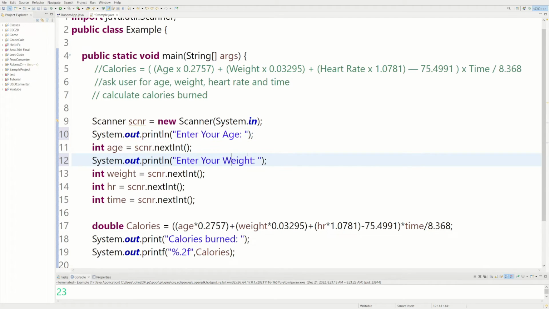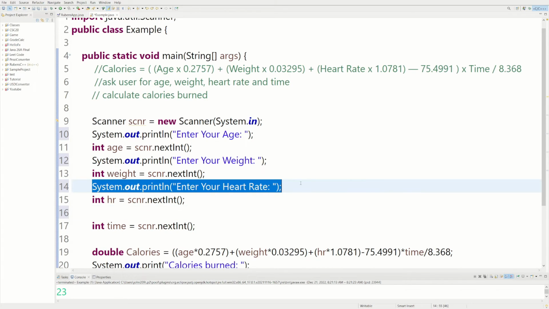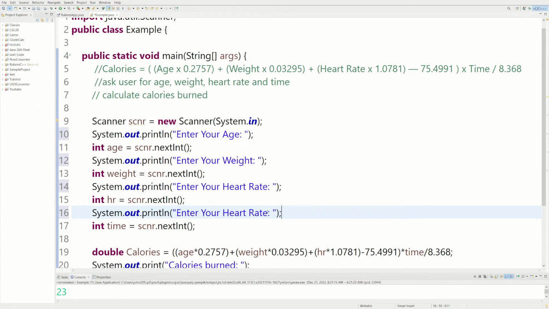Make it capital so it looks good. And then we'll say enter your heart rate. I guess I am going to type it out. And then enter amount of time you worked out.